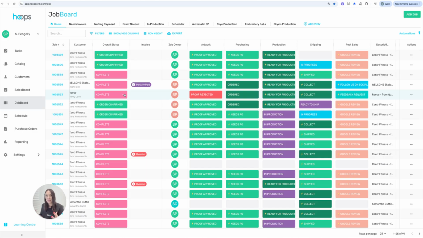But as you can see, with the job board and sales board, you can log in from anywhere at any time and see where all of your sales and all of your jobs are at a glance, where everything is at, and what needs to be done next. You get clarity, you get complete transparency over everything. You know who is responsible for what, and now your team is working together in one single system to obviously create the best experience in-house. And not only that, you're creating a phenomenal experience for your customers as well.